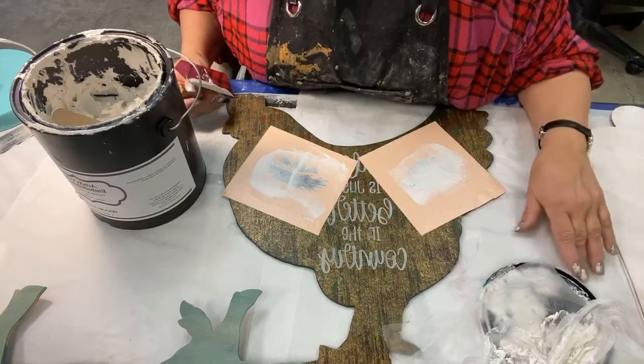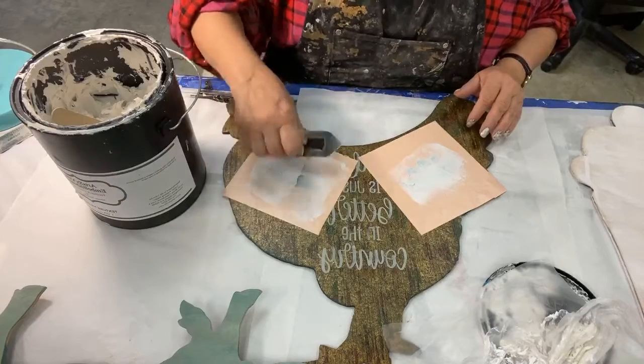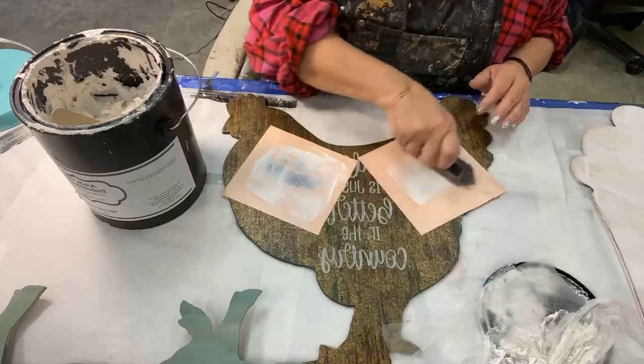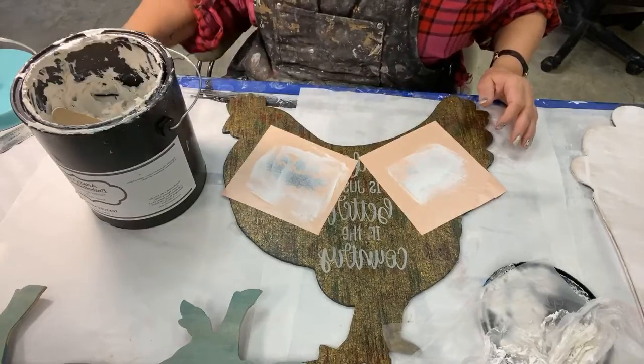Oh yeah, neat. Artsyville products are awesome. I love their products. That's why, of course, I carry them. And I love this little trowel. It's really nice to work with for little surfaces. Now, I've had other little ones that didn't work as well. This one is a dream to work with.